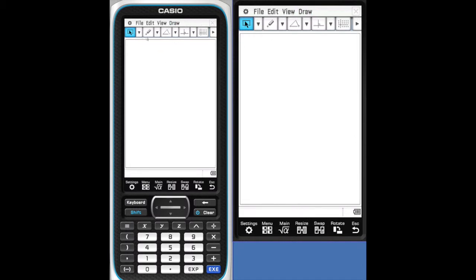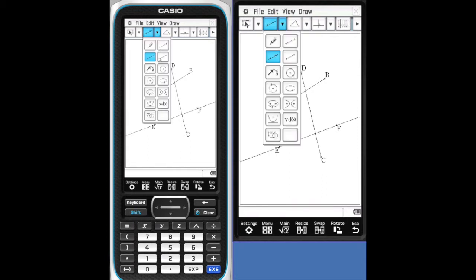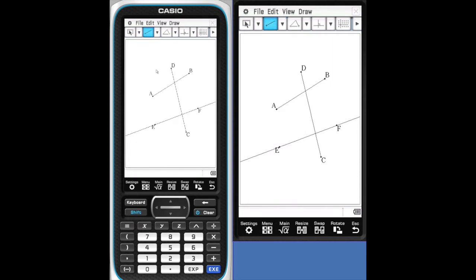Let's do some of the basics. To draw a point, tap on the point, select where you want to place it, just tap on the screen. It automatically gets labeled for you. Let's do a segment. In this case, we would tap on a point, and then a second point. This one's based on A, so we use point from A, but you don't need to. Tap any two places, and it picks up where it left off. Let's draw a line. This is a continuous line that goes on forever. Line segment, we've done.